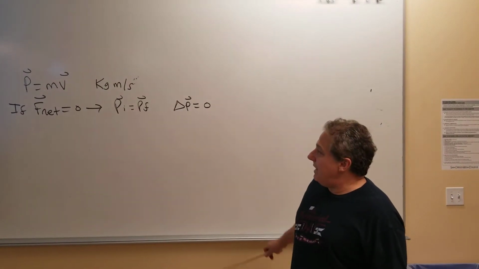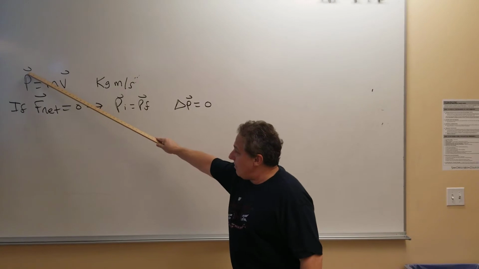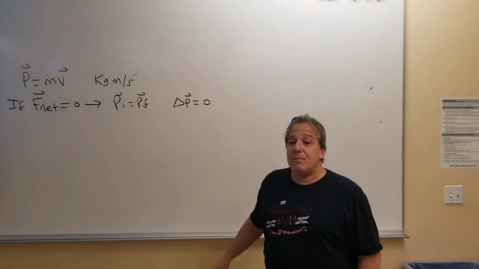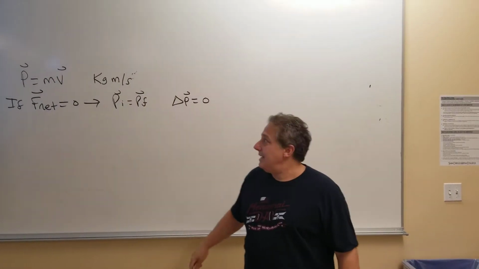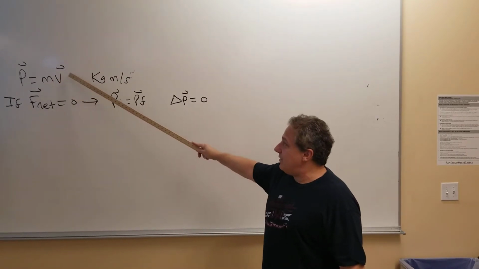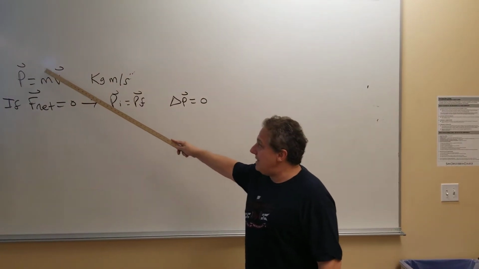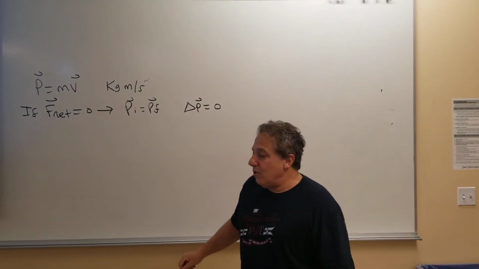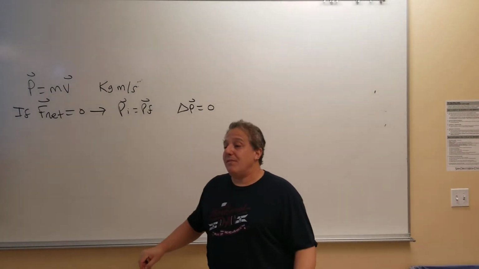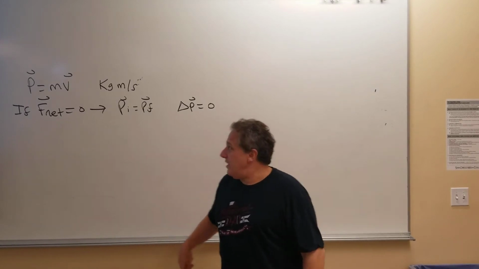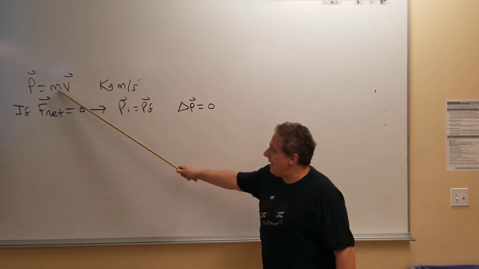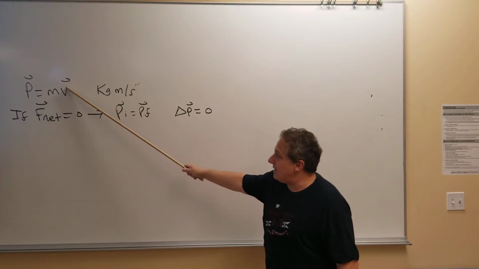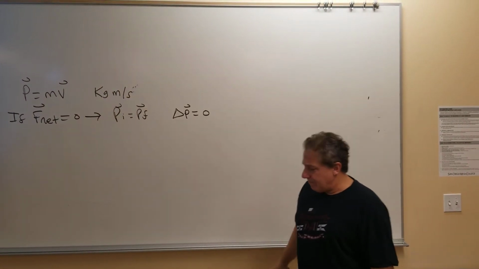Okay, linear momentum has the symbol P with an arrow on it. Momentum is the quantity of motion. How much stuff is moving? It's the mass of the object times the velocity. These arrows mean they are vectors. Moving north with a momentum is not the same as having a momentum east or straight up. The units we'll be using in this lab for mass are kilograms, and for velocity, meters per second.